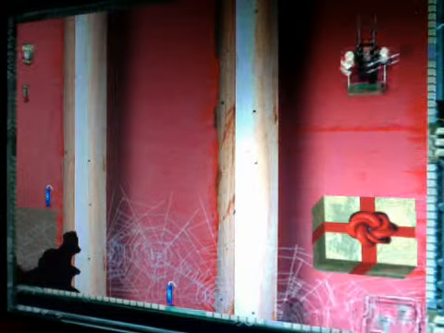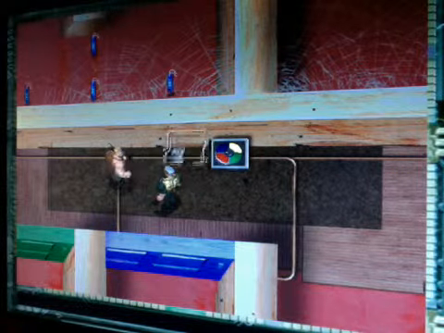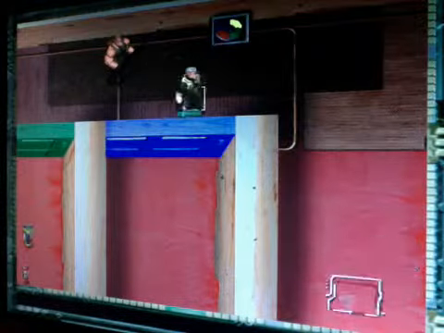This is the box where Kip Killigan is inside, so you need a pocket knife to cut it open, you know.